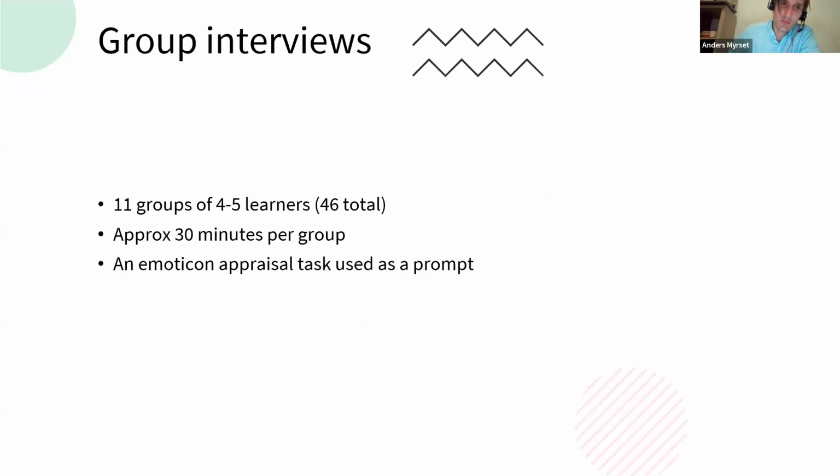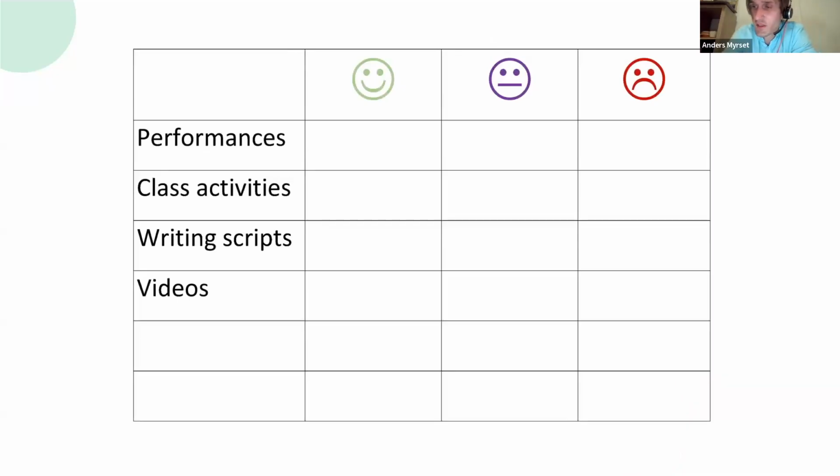Okay, so the data that I'm presenting today is from group interviews. I had 11 groups of 4 to 5 learners, so 46 in total. And then I had this pilot group prior to these 11 groups. Each interview lasted approximately 30 minutes, and I used an emoticon appraisal task as a prompt. And the appraisal task looks like this. And I know smileys or emoticons may not be the choice some would make, and some might disagree with it, but this is at least what we used in this study.